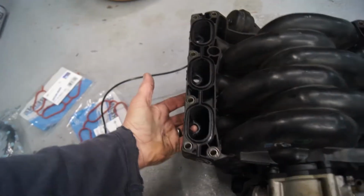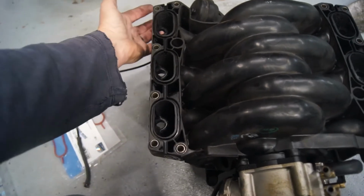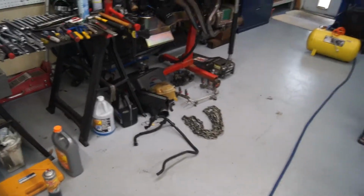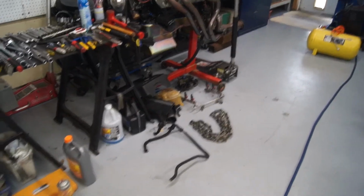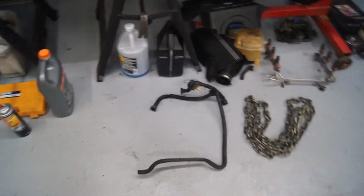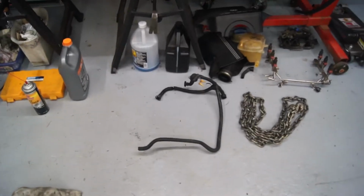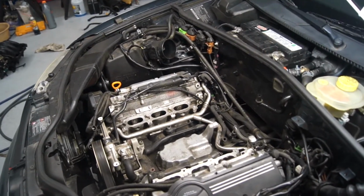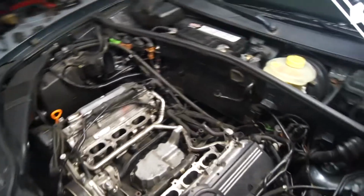I also touched up where the injectors go. I haven't cleaned the injectors yet. I'm going to use some carb cleaner on those instead of brake cleaner, just to make sure I don't compromise anything. That's the old EGR hose, just comparing it to the new one to make sure it was the right thing. And now we are going to start putting her back together. Hopefully we can get her done in a short while and start her up, verify the fix, and then we'll start on the inside.